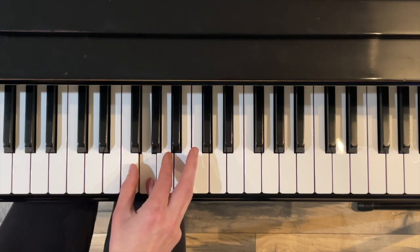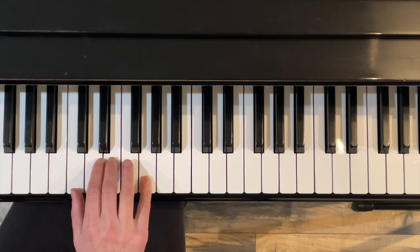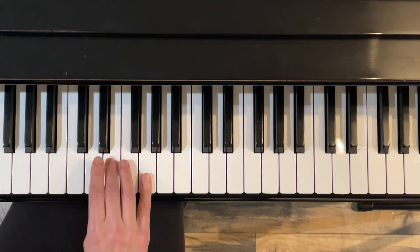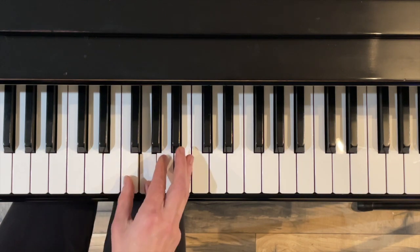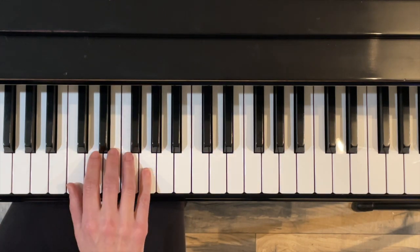But that moment is gonna help make your double thirds more legato. And then the second half of this, we're gonna just release that pinky, but you feel the moment that it's creating a legato for 1 second.